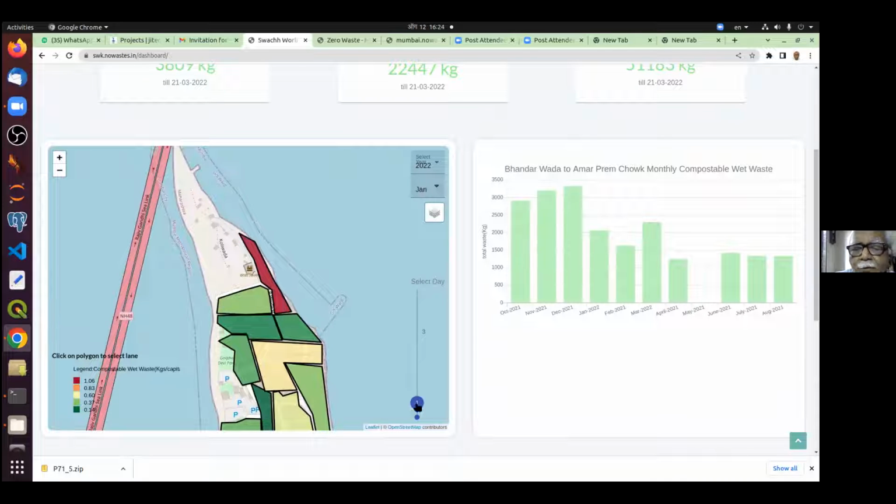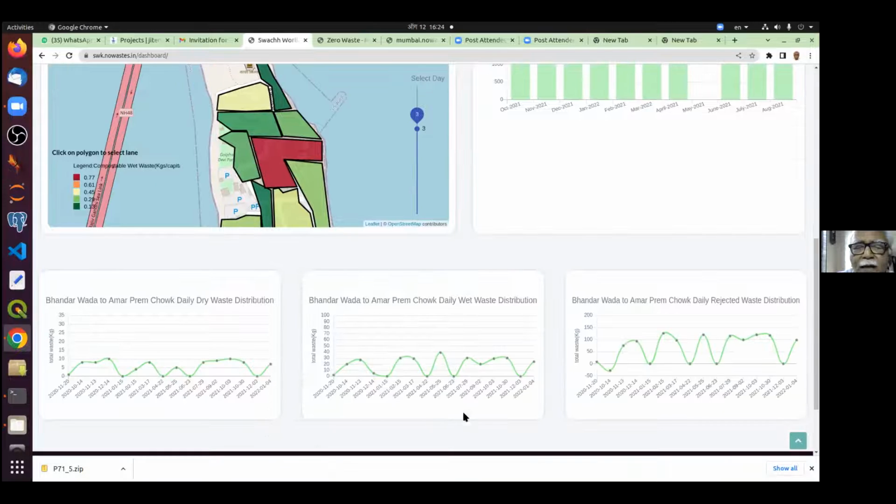And I can choose to see how the behavior has changed over the month, date-wise. I have a legend over here, and I can go below and see the trend over the months.